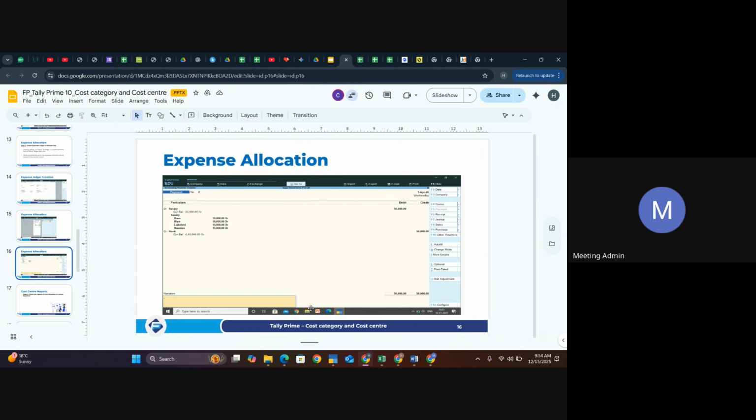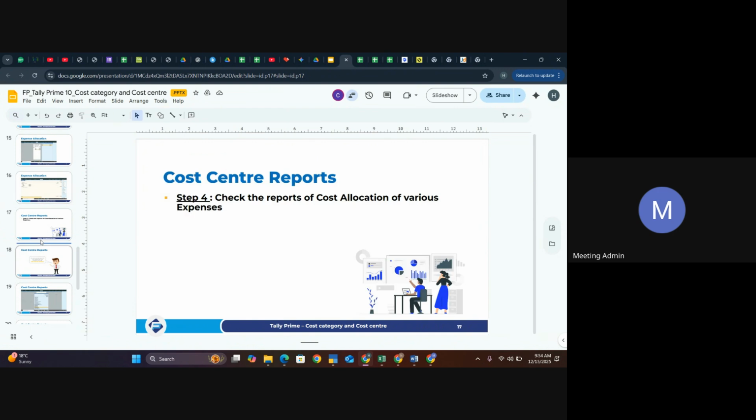Like this it will look. If you are going ahead with the double entry, it will be like this. If you are going ahead with the single entry, you can see the account and other things. We already saw the reports.